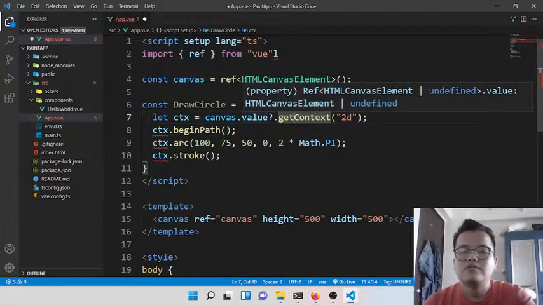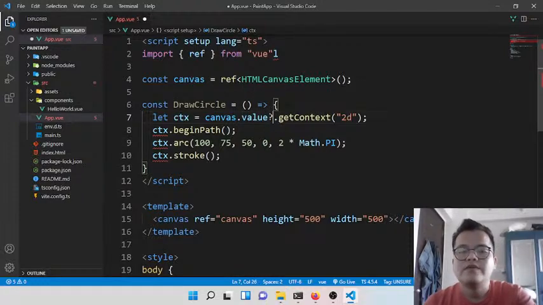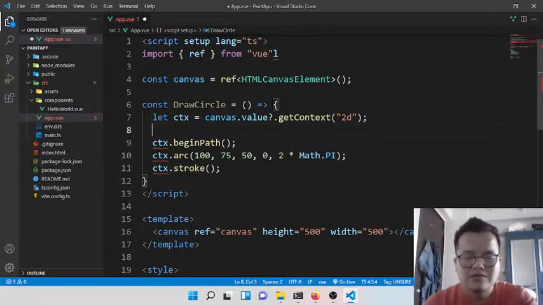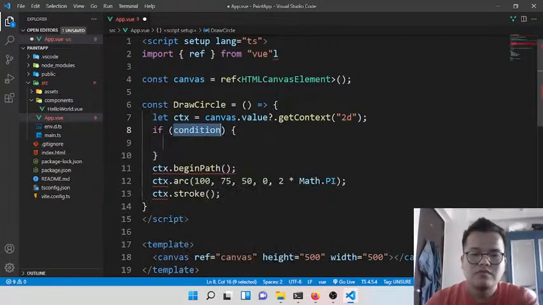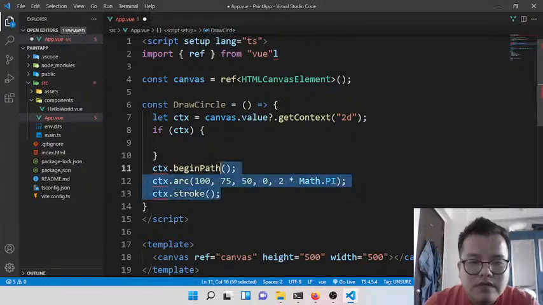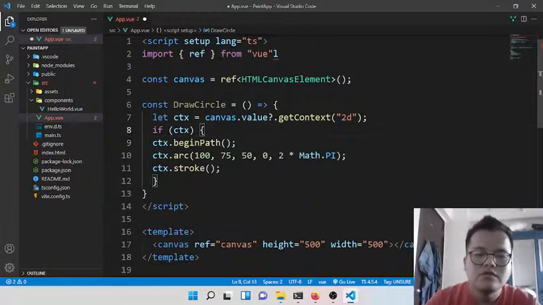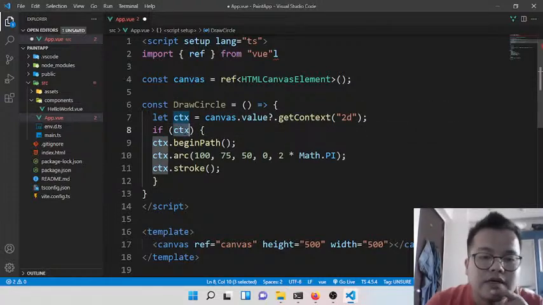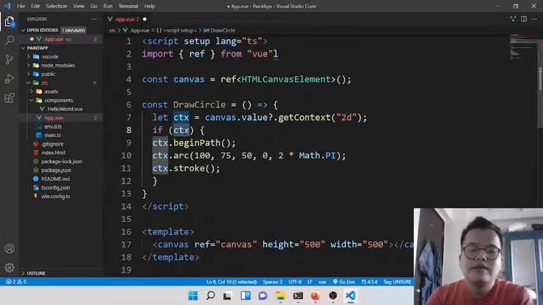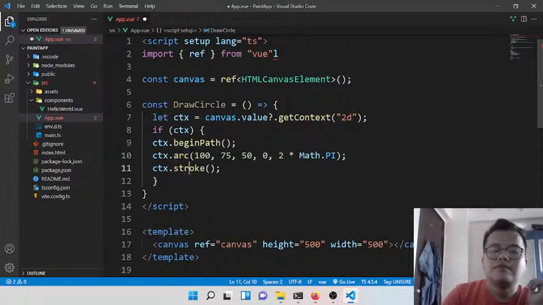We are just using an optional chaining property. It will check if it is not null. It means it will not let pass if it is null, it will let pass if ctx. So this condition, if ctx, is just checking if there is a canvas. Actually there is a canvas, so this can be targeted.